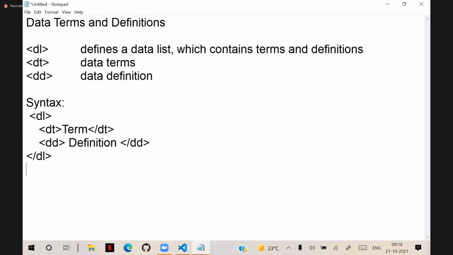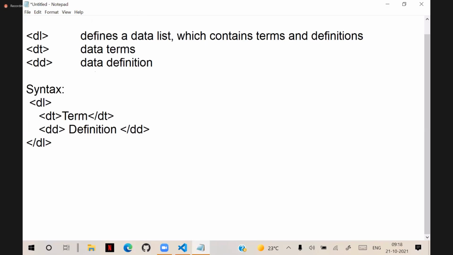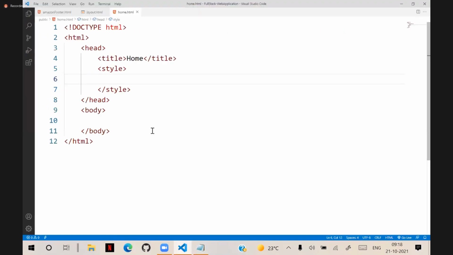So let's go to the design here. I am creating a simple design. In the body section, I have given a heading, web technologies, and here initially I will show you a general presentation.